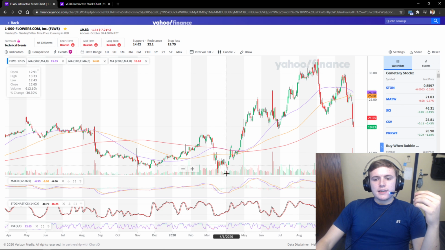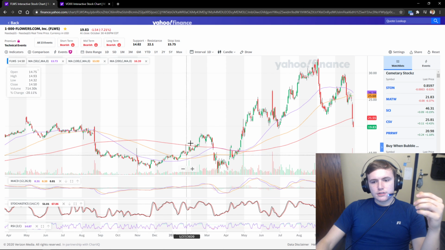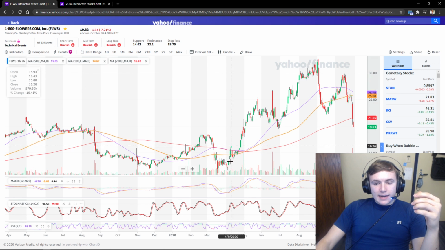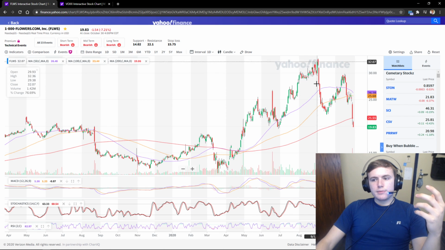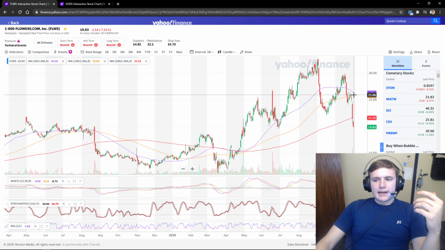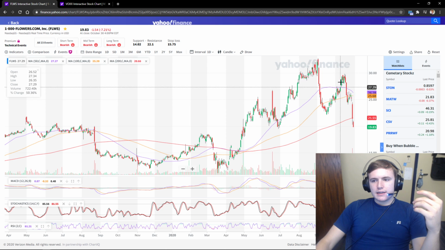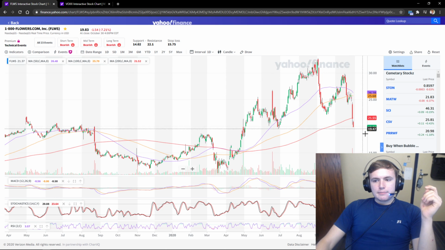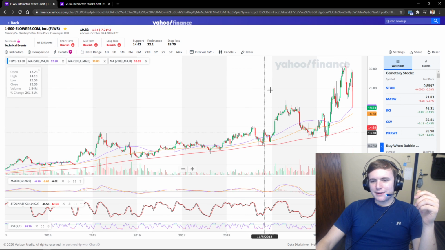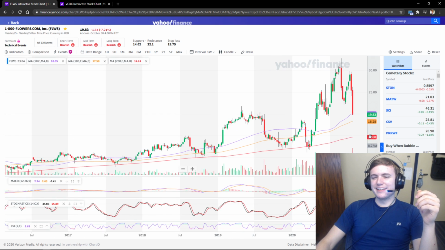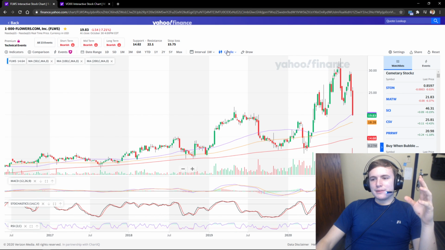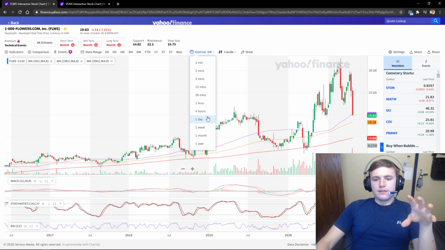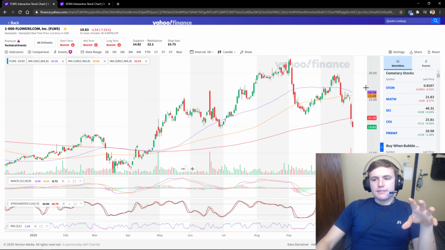So here with Flowers, this gap right here is a starting gap. It's at a very low point, so the stock is going down and down, and then it had this gap up, and that was the start of a big movement. And now it just had this big gap down on this one day, and I've been kind of short on this as a head and shoulders. And now you have this big gap down. So I longed it. I've traded Flowers so much, I probably made like 50 trades on this in the last couple of years. But anyway, there's one example of an initiating gap and then a finalizing gap.